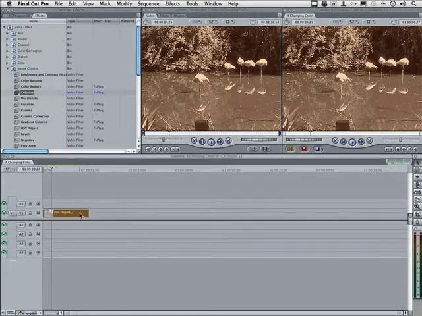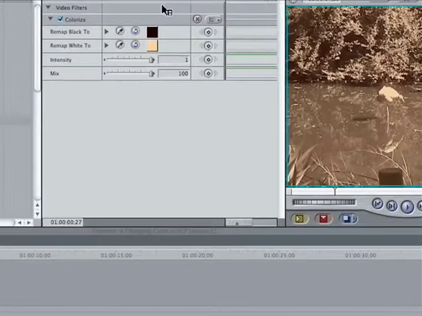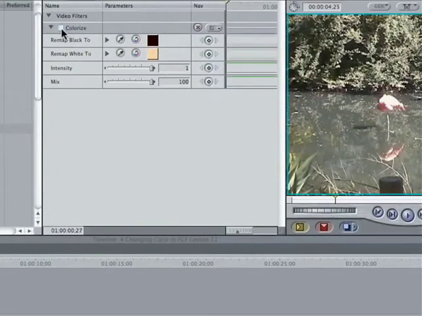If we double click on it here to make sure we have it loaded up, we go to Filters. Our options are, as you can see, this button here, of course, will turn it on and off, so we can see the before and after. One thing about Final Cut Pro I don't think I've actually mentioned before, Final Cut Pro is a non-destructive post-editing program. Nothing we do really is permanent. We can come back 3 days later, decide we don't like this, don't want to wear it anymore. Basically, we just have to turn that off.